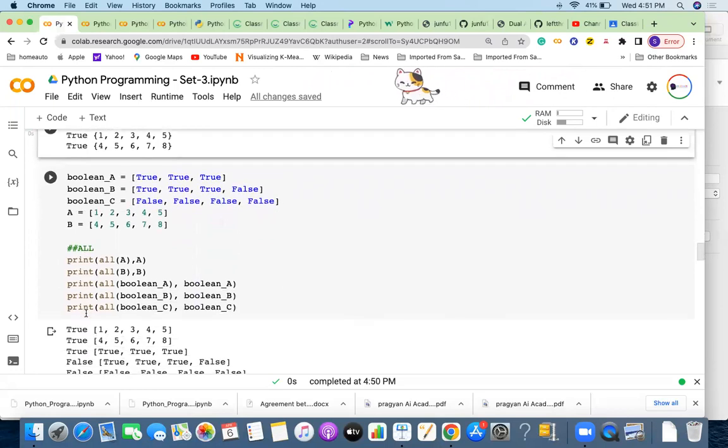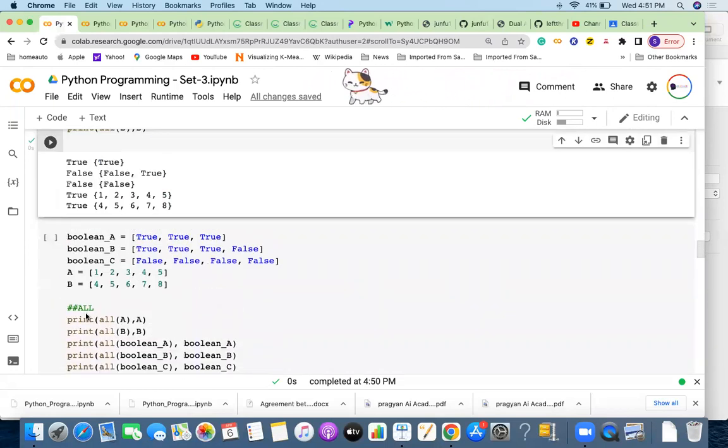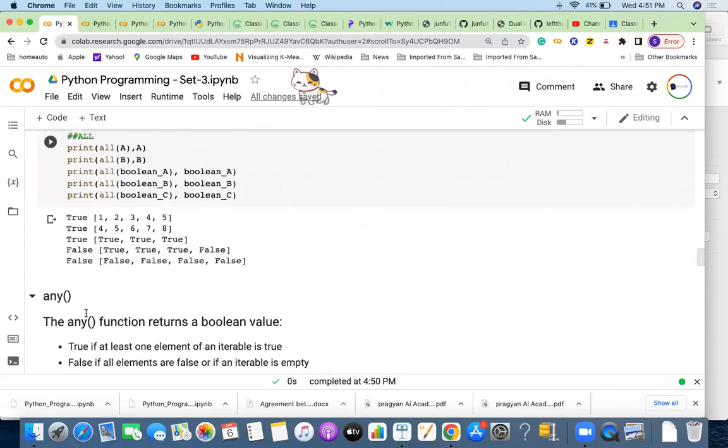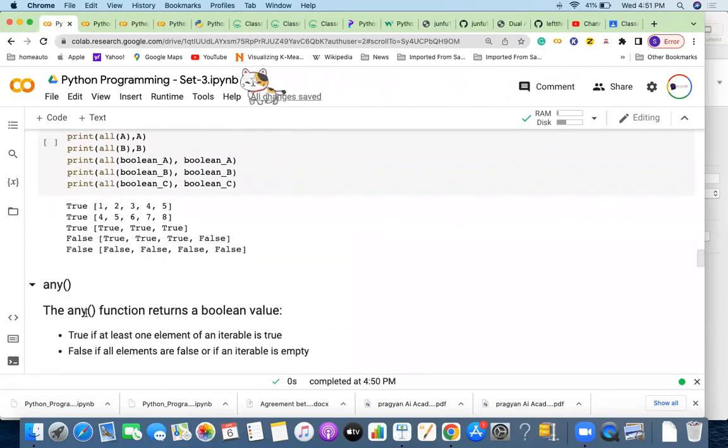The other thing I wanted to do is, I don't want to check that all are true, but I am looking for any one being true. The application for all being true is, for example, if all cars are red color, I'll say true. Or all cars from some company, then it will be true. So if you want to check homogeneity, whether all are of a similar kind, I use all.